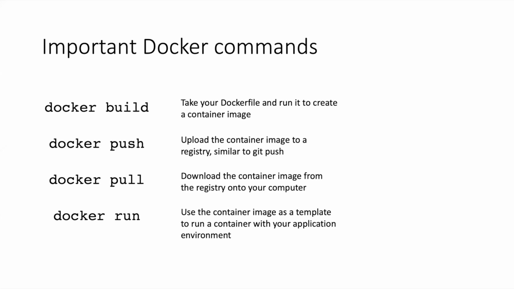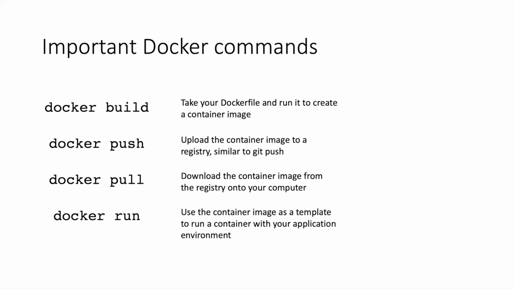docker push is how you take the container image that you've built and upload it to a registry on the internet. So this provides not only a backup of everything, but it also allows you to easily distribute the container image, for example, to your other coworkers. Then docker pull is used on the other side to download the container image back out of the registry. So you can think about docker push and docker pull kind of like the equivalent of a git push and git clone, if you're familiar with the git tool.